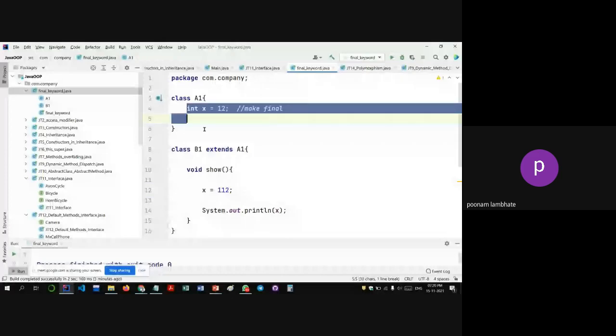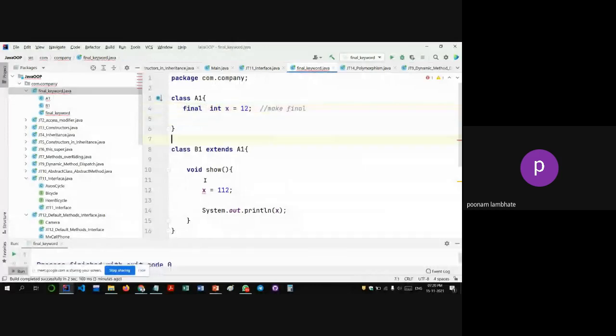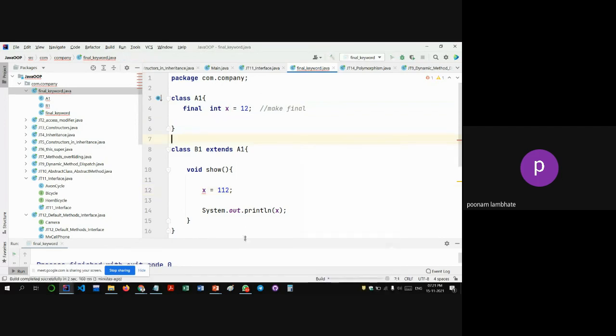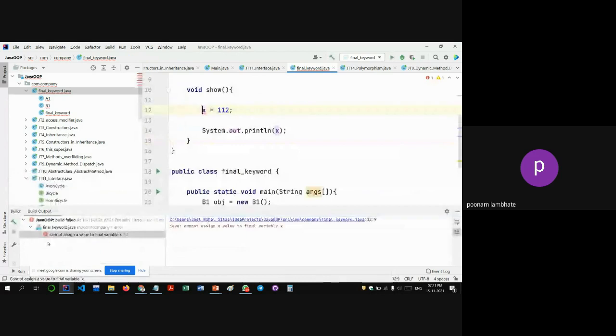Now, if I write the final keyword on the parent x, as you can see, I'm getting an error message over here. This is final, and this x is also that same parent x. So I'm trying to overwrite, reassign or update the value of x, which is not possible. That is why it is giving me an error. If I run this program also, I will get an error. See, "cannot assign a value to final variable" is the error message.